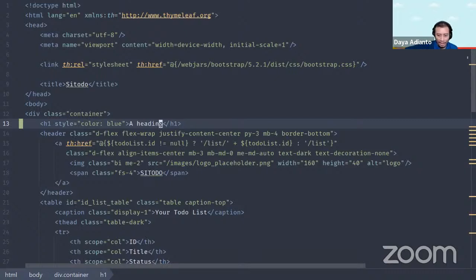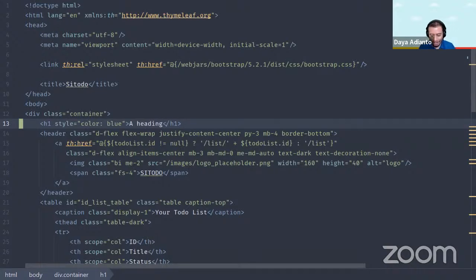Let's say you have 100 HTML pages. In every one of those 100 HTML pages, you already have this H1 where the style is defined inline in the H1 tag. When your client requests the color to be replaced from blue to green, how many changes do you have to make? Is it only one change? Or do you have to make 100 changes across every HTML page that uses H1 text?